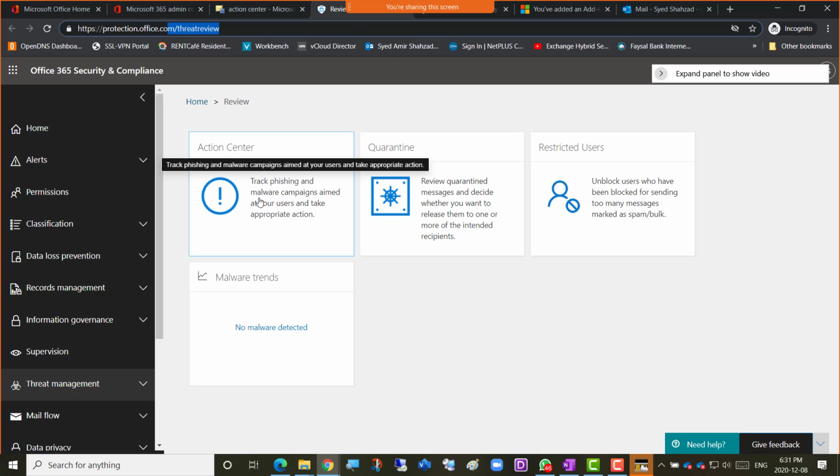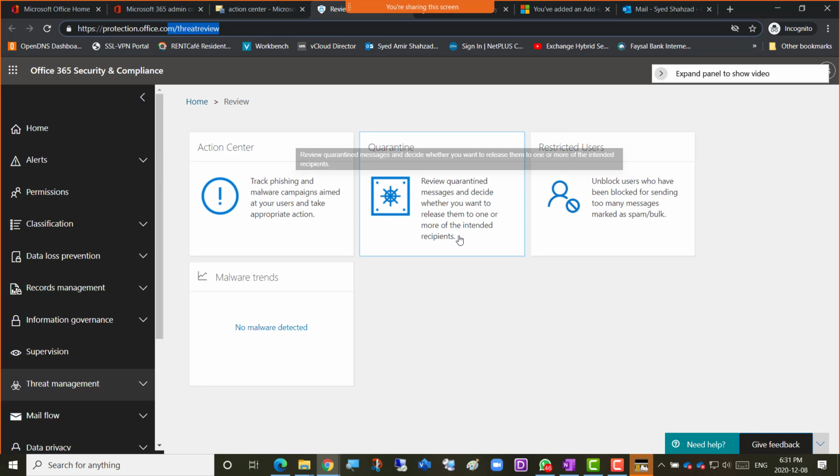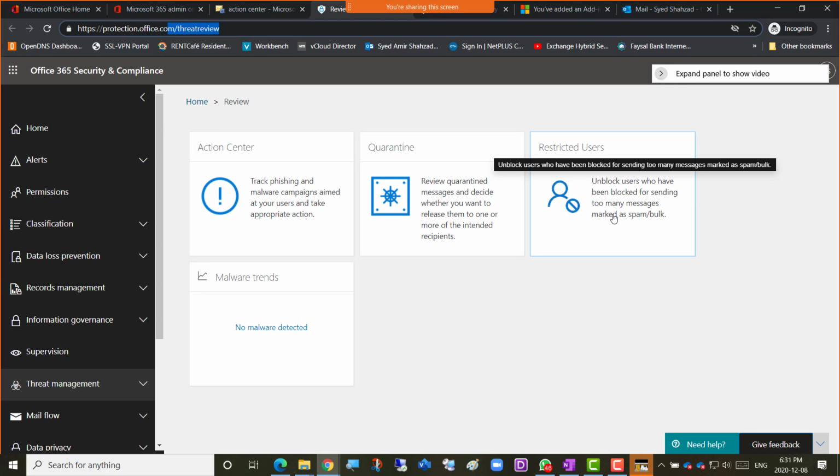This is all about when action has already been taken: the message has been quarantined and the users have been restricted. If users whose mailbox is known to have spam or malware have been blocked, you can unblock the user.